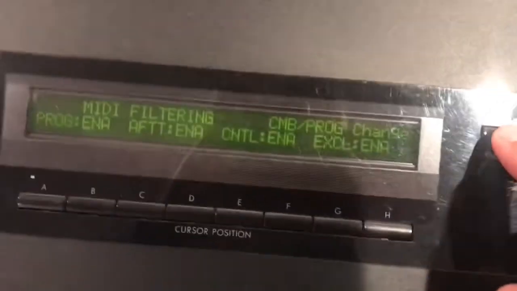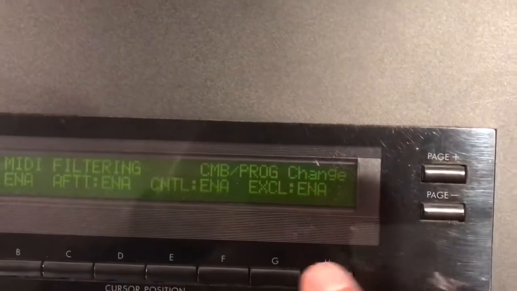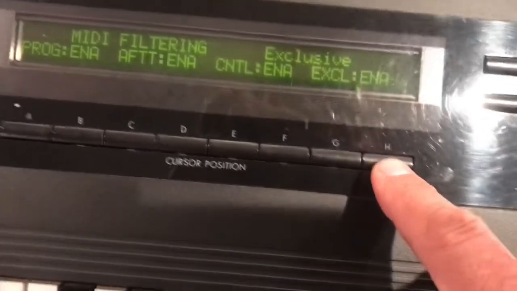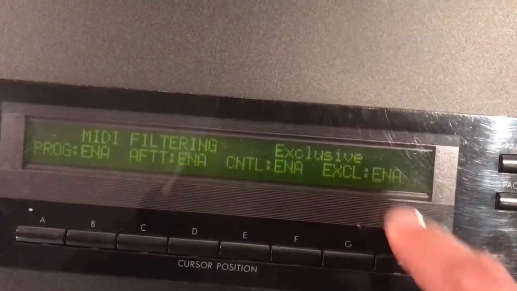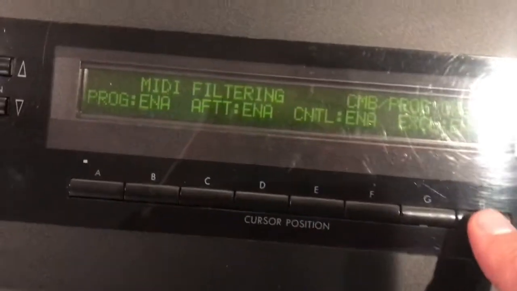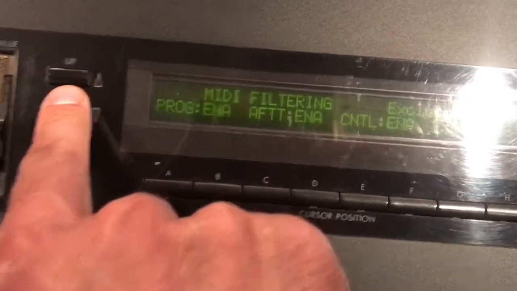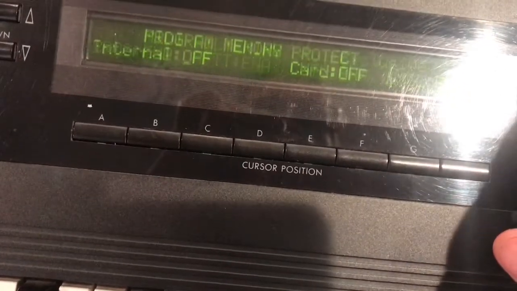And then here, in filtering, MIDI filtering, chances are, see, it's enabled. It's supposed to be enabled, otherwise it won't work. I changed that before because when you load it, it's basically going to be set on disabled, DIS. You don't want that. So you click on it. If it says DIS here, you got to click on here and change it. All right. So let me see here. So if I click on this here, see how it went to disabled? We don't want that. We want enabled. Okay. So enabled here.